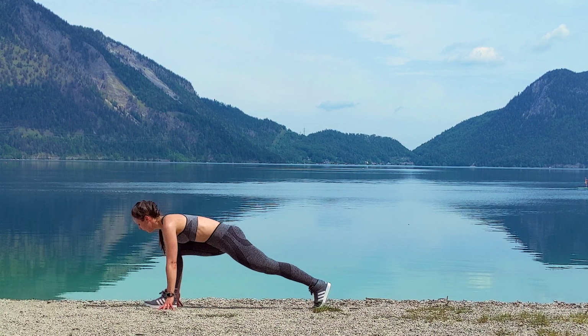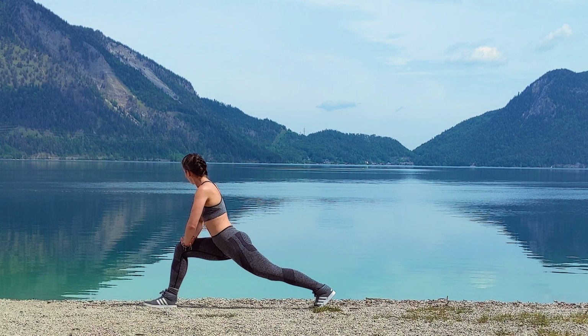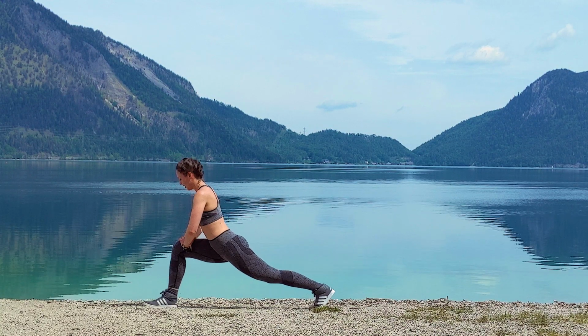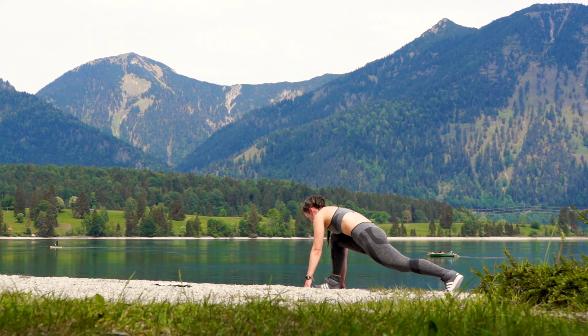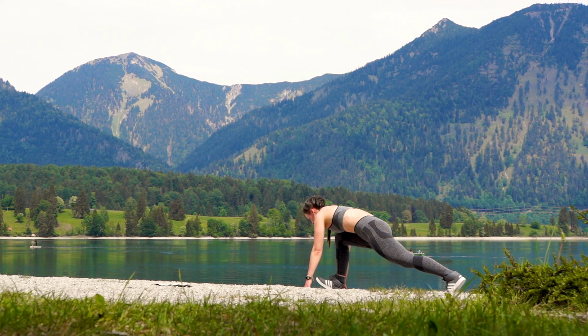And then turn all the way to the right side. High lunge first, opening your hips, pressing your hips down. Make sure your hips stay square to the ground. Rolling over your back foot. Lower your arms down, preparing for opening to the right.